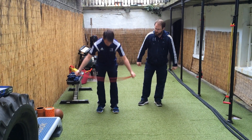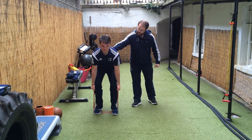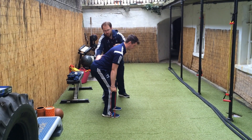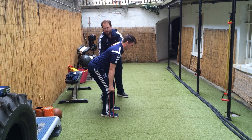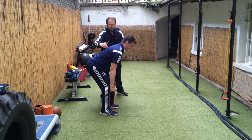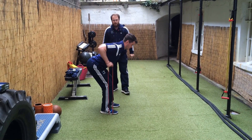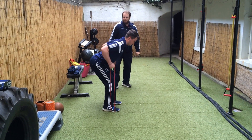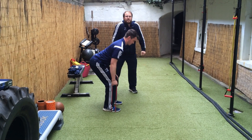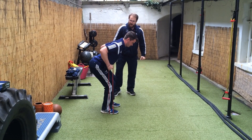We're going to switch quickly into using that band now like a set of dumbbells. Step on the band. He needs to have a straight back — we don't want to see a rounded back, that's not a pattern we want to load, band or no band. We can cue him to get his hips up. He's got a pull going, so we're getting a bit of a core workout here. The shoulder blades are coming in — he's getting good posture.